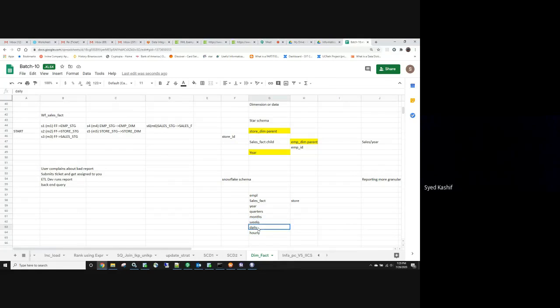Number of weeks, number of days, years. Is that clear? So no need to build the lookup cache every time you do a lookup on these time dimension tables.